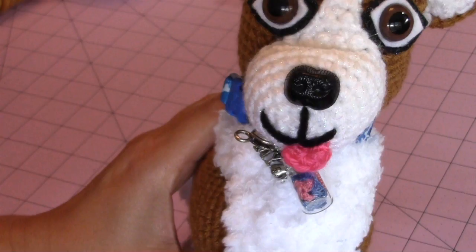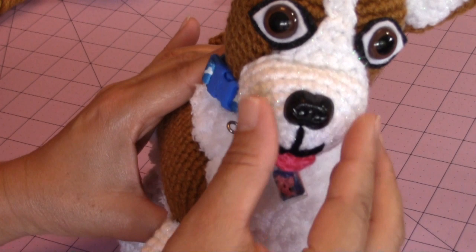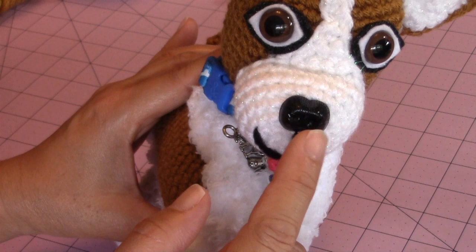So for the nose, you can use a safety dog nose if you want to, but in this video tutorial I'm going to show you how to make your nose. And I used a different style of yarn for my larger corgi dog. I'm going to show you a different style of yarn for the puppy dog nose.